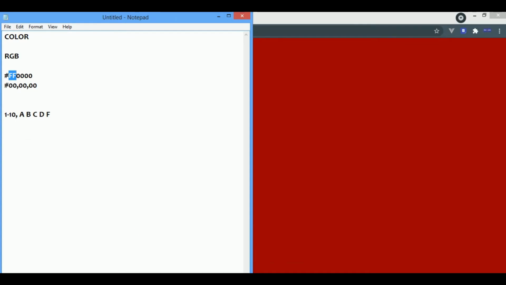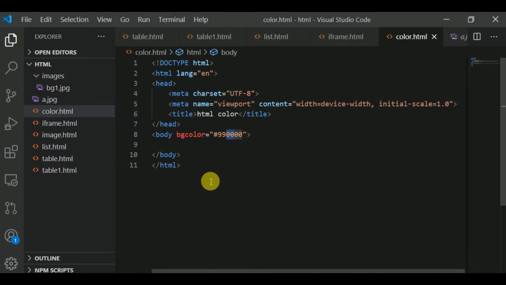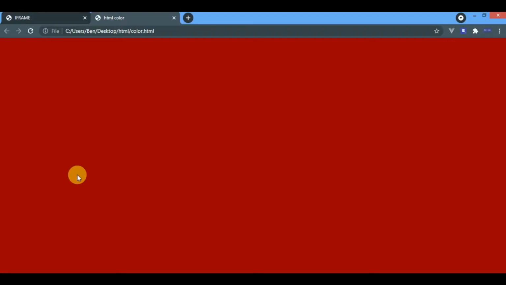For instance, if I say 09, remember I'm still focusing on red, but the lowest number in red, which is 9, I will still get a red-like color. You see the color I got now? I just refreshed and I got this color. So when I'm focusing on that place, I'm focusing on red.